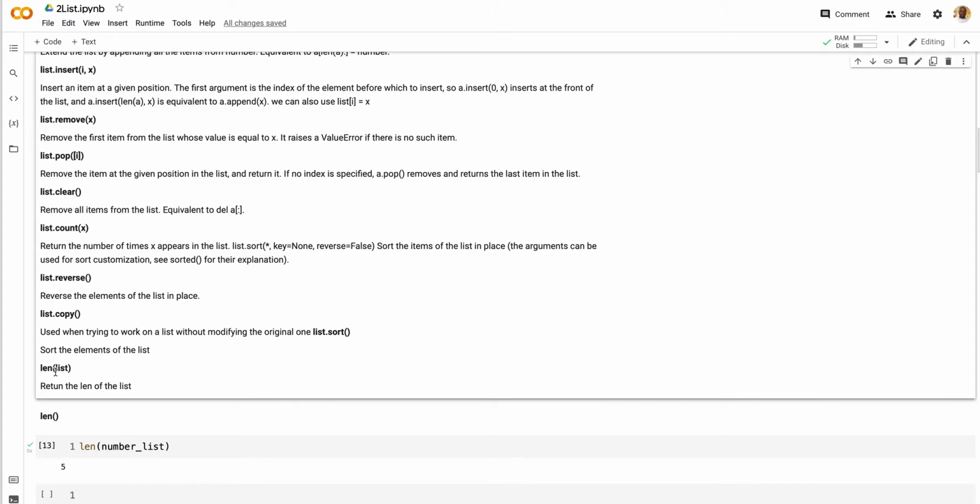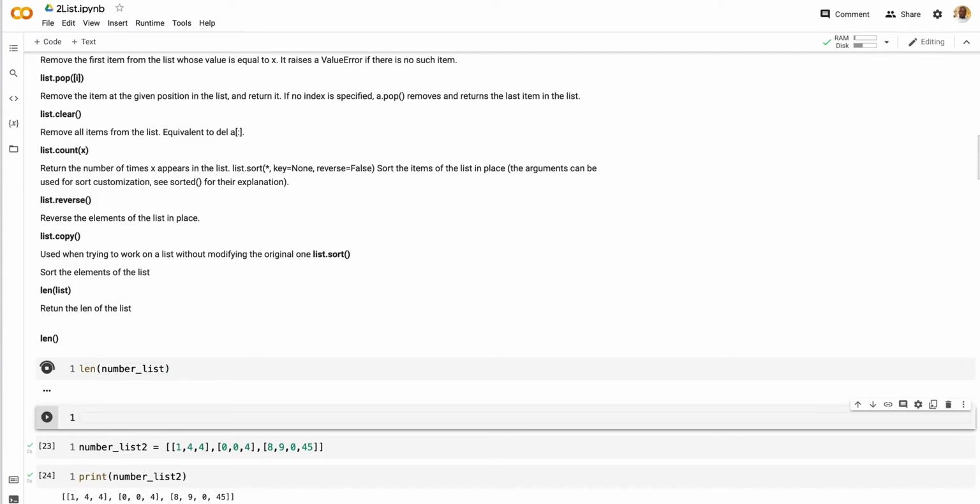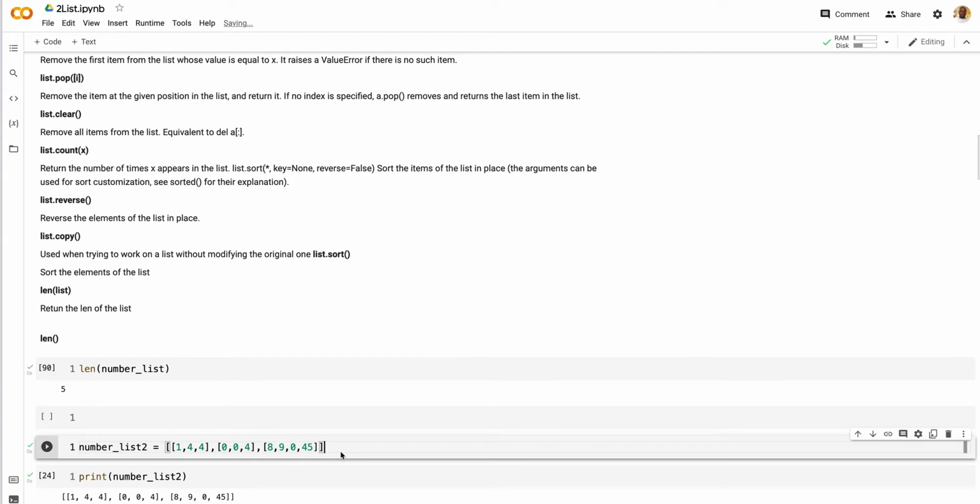The length of the list gives me how many elements you have in the list. So if I just say length of number list, it's going to print 5 because we have 5 elements in number list. So number list 2 is this list. This is a list of lists. It's a nested list.